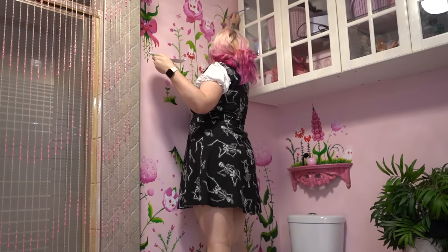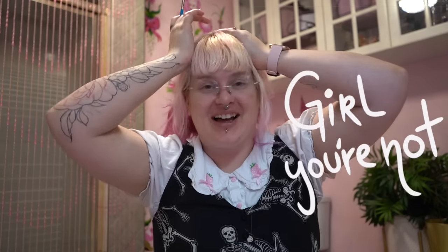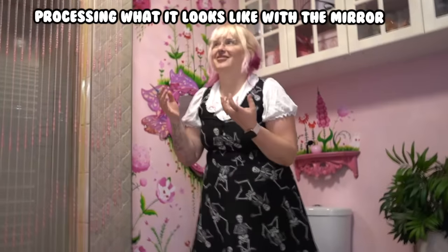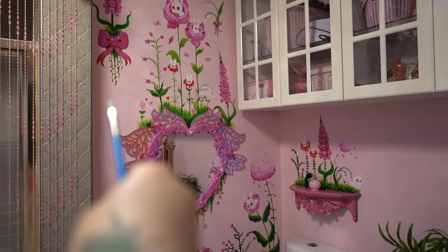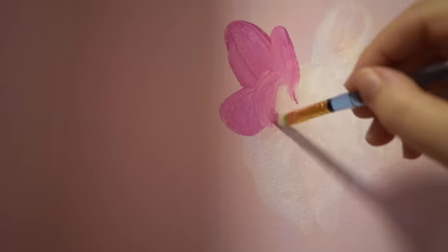So there was a moment pretty close to the end of me finishing the mural where I thought I was done, and it turned out that I wasn't. I thought you guys would enjoy watching me prank myself. I'm just going to get my husband to help me hang the mirror back on here because I'm really scared I'm going to drop it. This area right here feels super weirdly empty, and so does right here — it's bothering me so much I might have to do something about it. So I'm going to be adding a little bit here, a little bit here, and a little bit up top. I thought it would be really cute if I added a little fairy bunny in there somewhere.